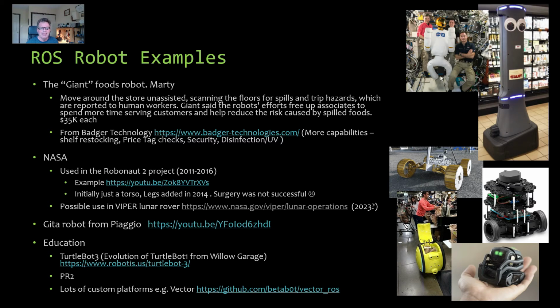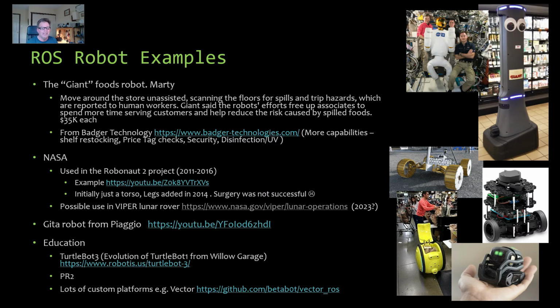So what they found they really needed to make this useful is to be able to have this Robonaut move around the International Space Station. So I think it was 2014 they sent up these legs. So you see the lower part of the robot here in the photo. And the idea was the legs would allow the robot to move around the space station, grip things, and do tasks in different locations in the space station.